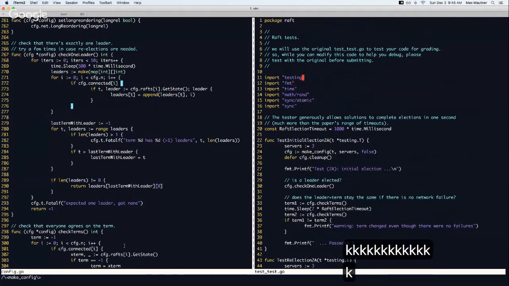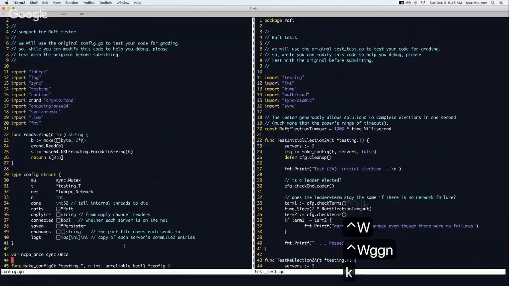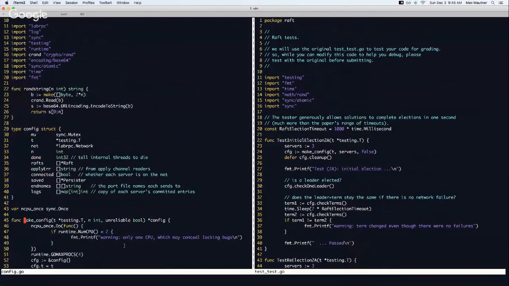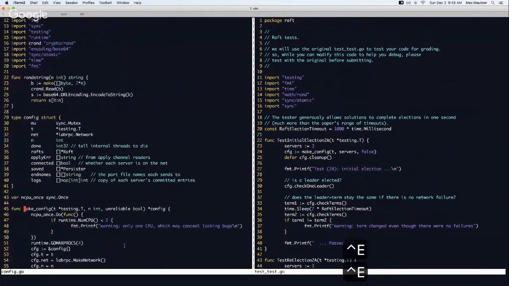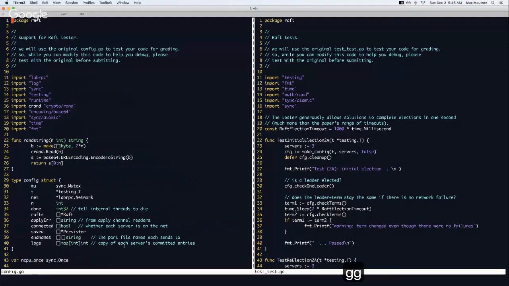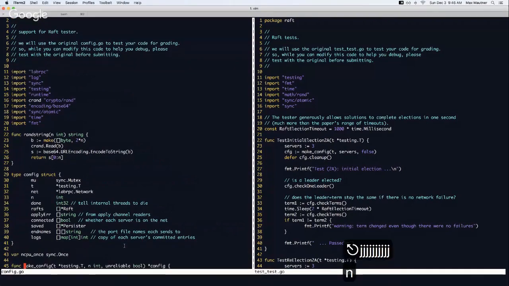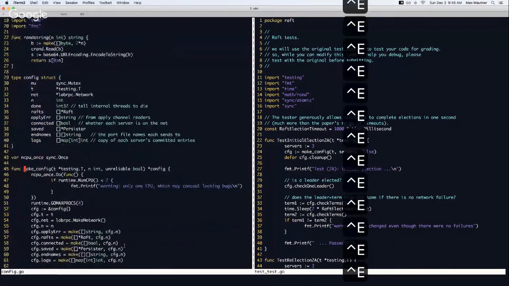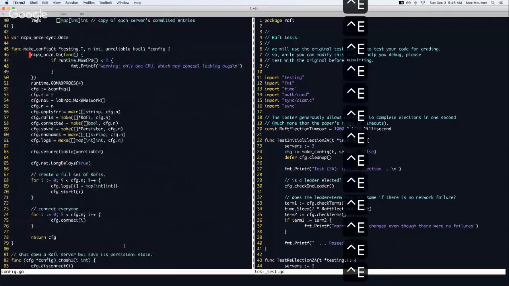It just needs to be in the same package, which makes it a little bit trickier if you use a text editor like Vim, as opposed to a more mature IDE that will search across files, knowing how Go works and what package different files are in. But needless to say, make config is in config.go.